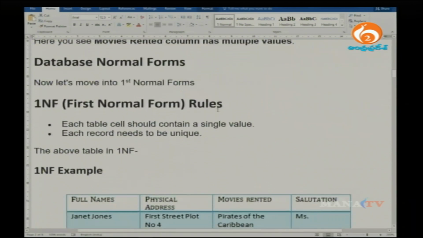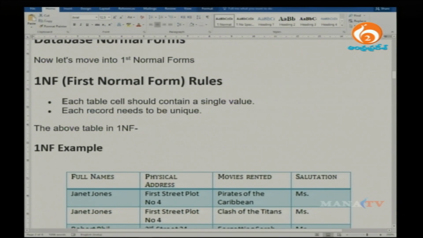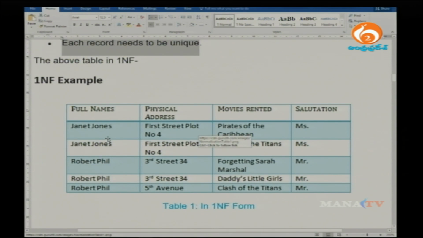How do you do it? For first normal form, each table cell needs to contain a single value, and each record needs to be identified uniquely. Mr. Jones has rated two movies, so I want to make them two different rows.